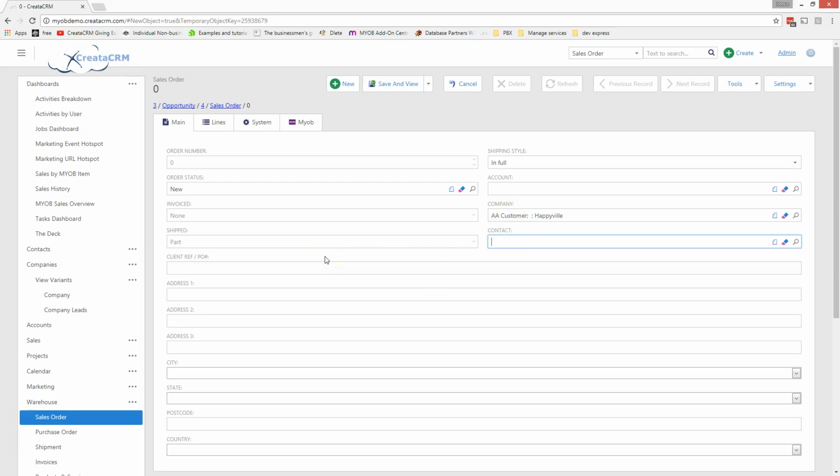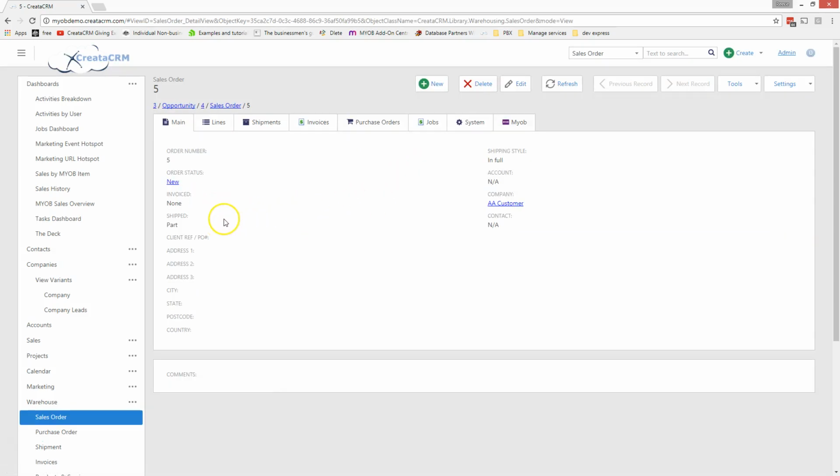Other things you can do is that you're probably going to want to assign an address. So we're going to save and view this and populate the address. As you know, the user at the moment is probably doing the sales order and trying to push this information to proceed for the pickers to go and ship it out.